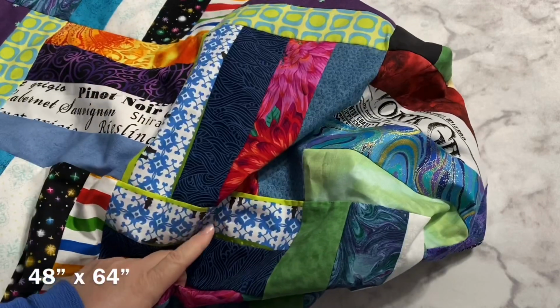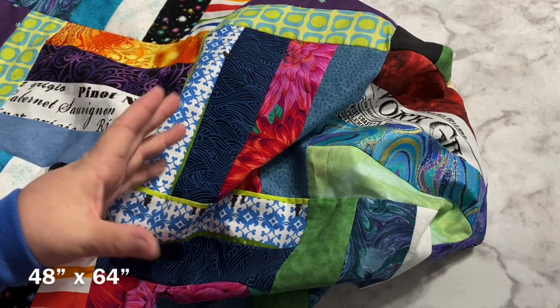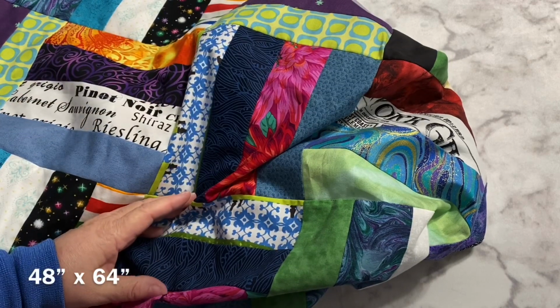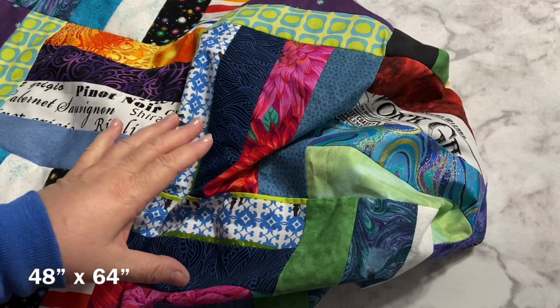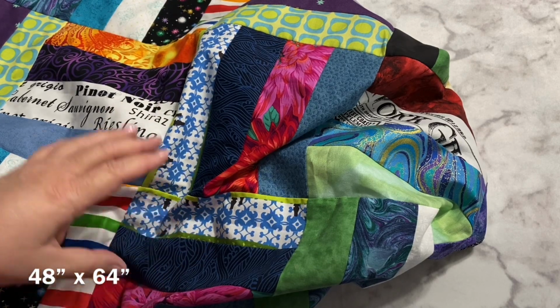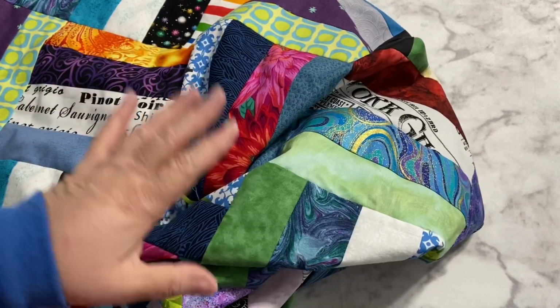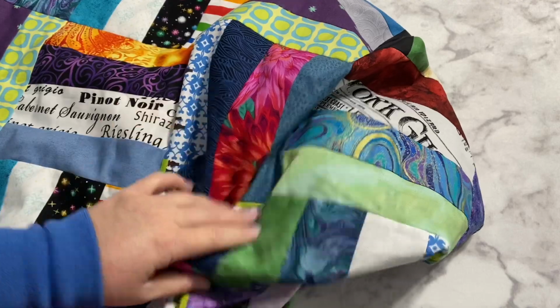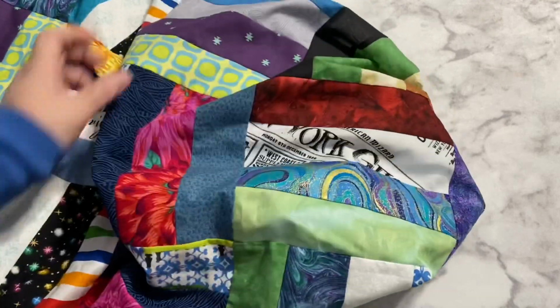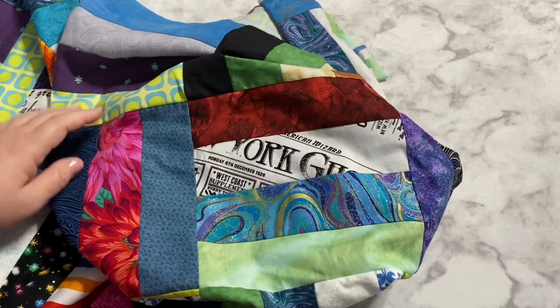So I made a quick little video. Let me pop it up here so you can see what this looks like in its full form. It is a lap quilt. I'll have to check what the measurements are, and I'll put them up here on the screen before we go to the video. But I really love the way this turned out, and when you see it in the fullness, you're going to see the colors all worked really good together, even though it's totally scrappy, and it came from maybe 7 or 8 different people all across the world. Check this out.